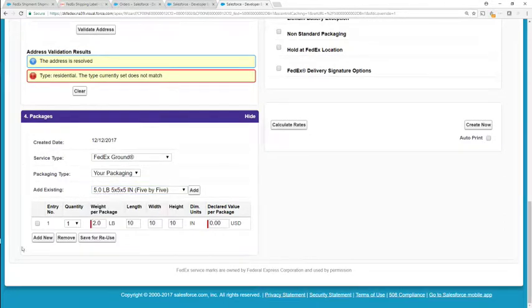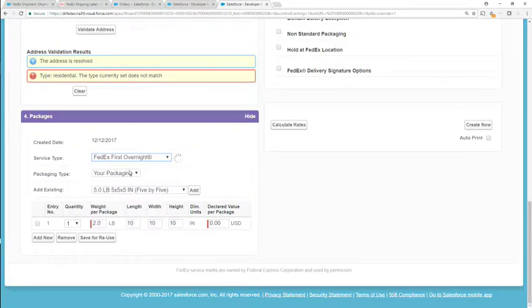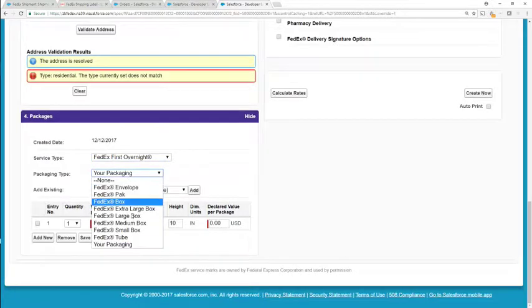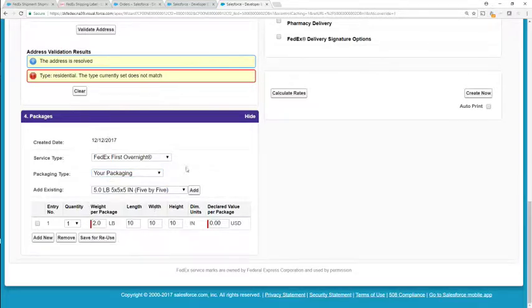There's a few ways we can do this. In this case, we've mapped it so we have an SLA based on the customer that was on that case. So they will be receiving ground service. Your packaging, we do support the carrier packaging types as well, the envelopes and boxes are available. And we can map those fields. We can also have the user choose them, as I just did.